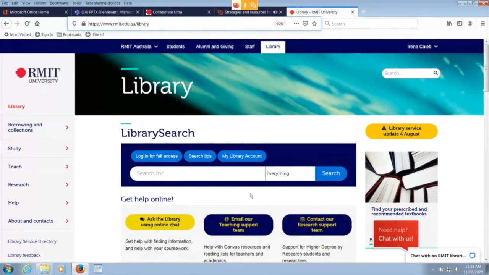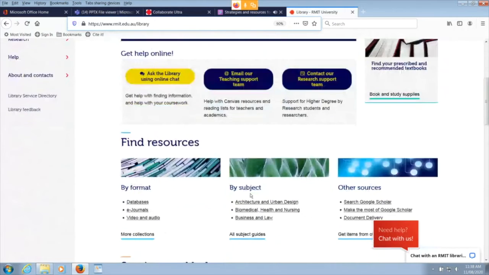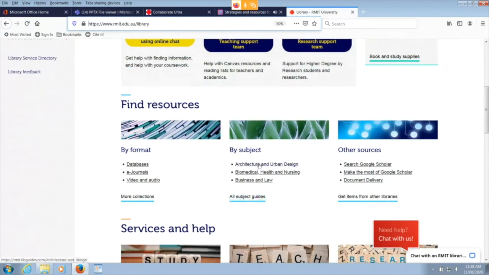So I'm on the library homepage and I scroll down a bit and it's got all subject guides, but I want logistics, which is under business and law.